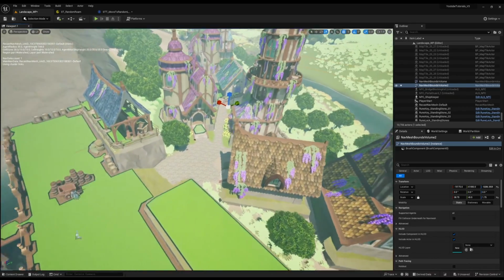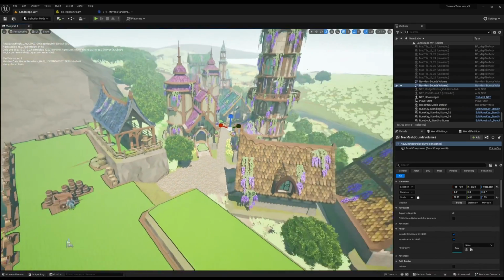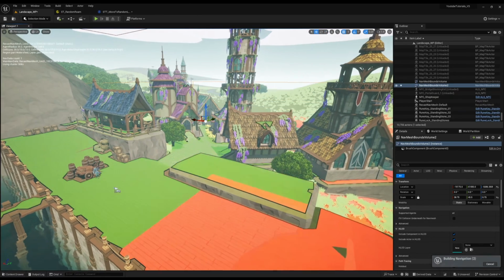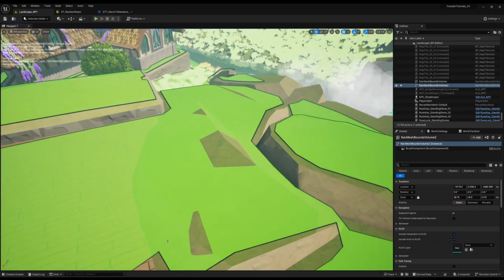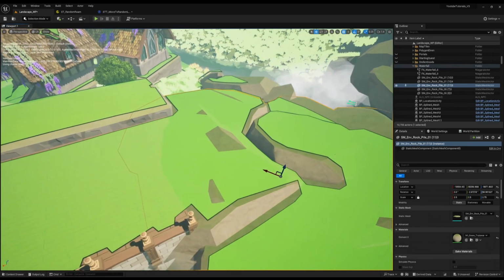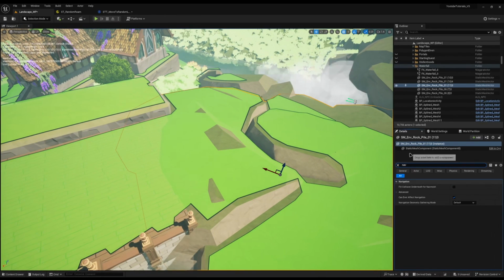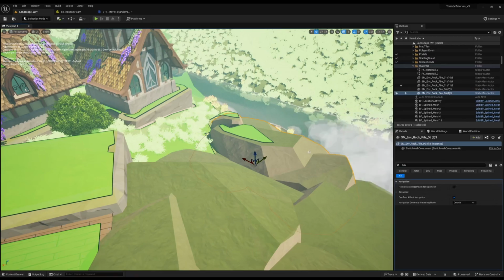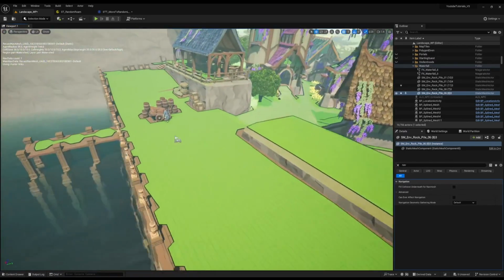So you can see my village currently isn't using the nav mesh. So all I'm going to do, again, is expand the height of it. And then eventually it will hit the floor. There you go. So I don't want my NPC to be able to walk onto this rock here. I think that's a bit weird. I'm just going to click it, come in and search for nav mesh, and you'll see can affect navigation. I'm just going to untick it. There we go. So now the NPC can't walk on top of there, which is what we want. I can also do the same for here. I could go in and just basically set it for all rocks, really.